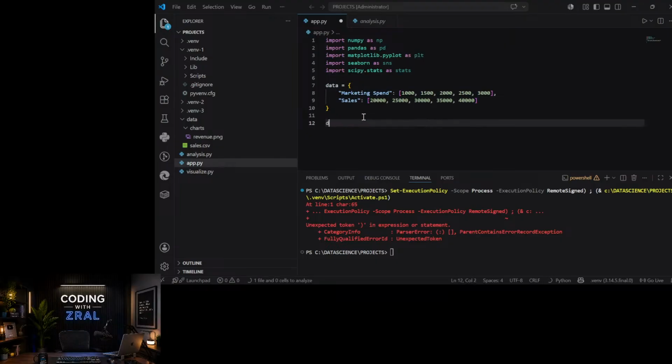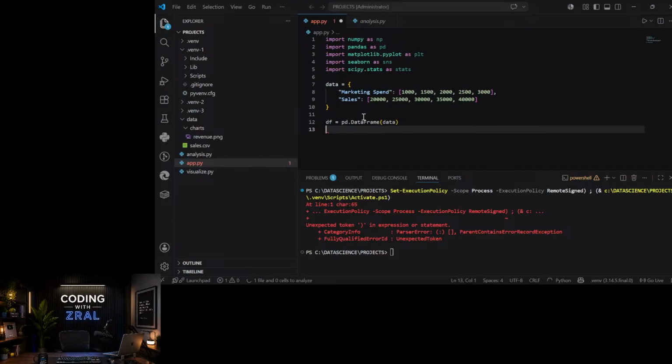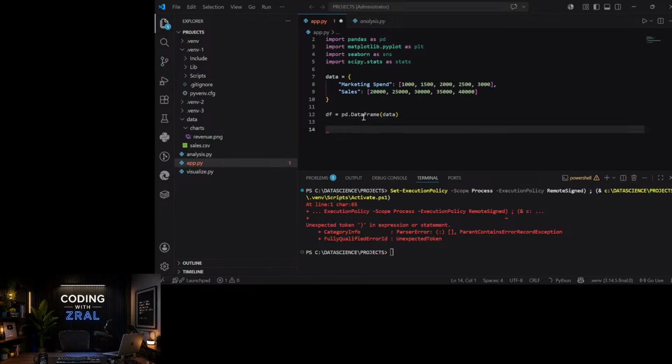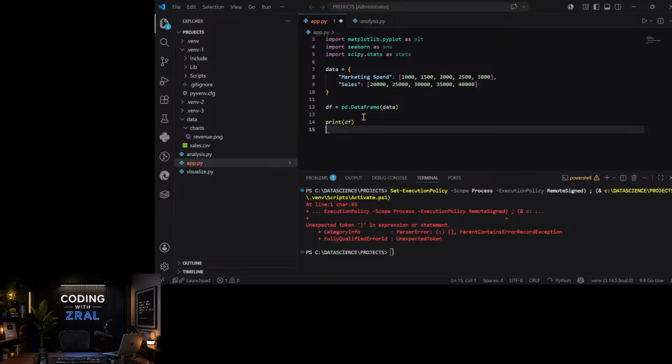When you come to df, we read this data frame from the data, as simple as that, and then we print the df. This is a simple way of creating a data frame.